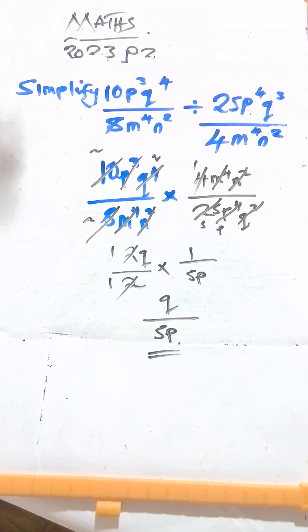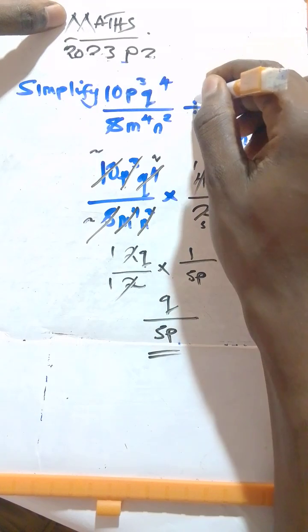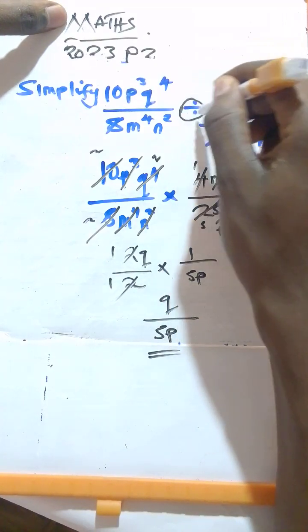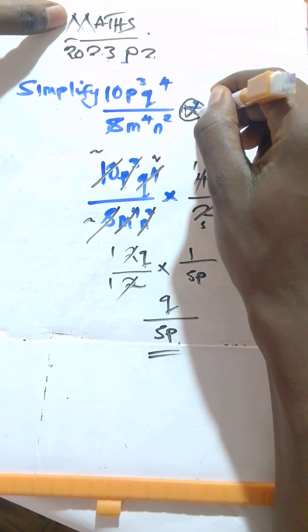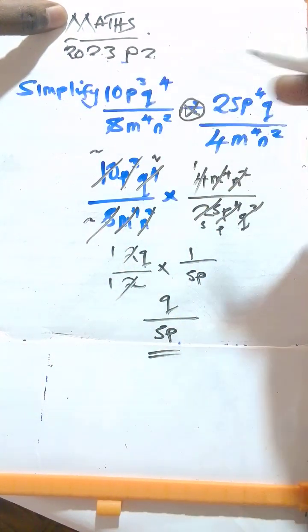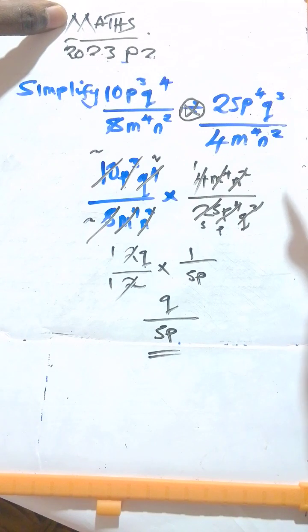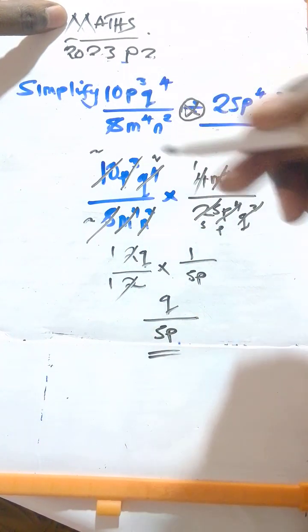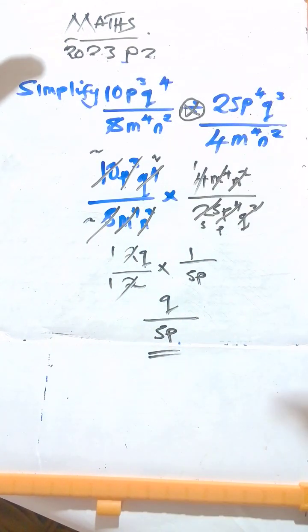So this is how we always do it when it comes like this. But in a case where there is a multiplication sign, or a division sign that brings multiplication, just go direct with cancelling. If there are no numbers which can cancel, then let us multiply the numerator parts and the denominator parts, that is it.